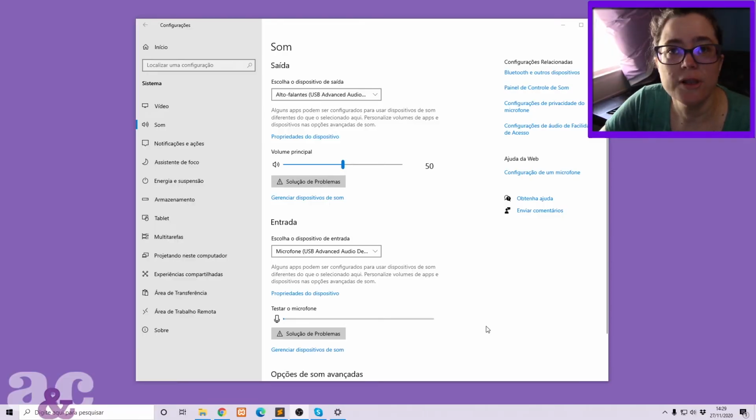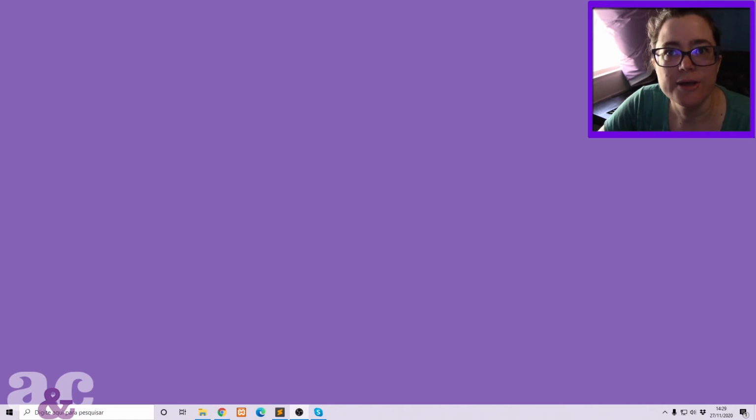There's no need to click on a save button on the settings. All you have to do is close the window, okay? An extra precaution when you're having microphone problems and camera problems is that some antiviruses block your microphone or camera as a security measure. So you might have to go to your antivirus and check if the microphone and camera aren't being blocked for that specific software, and add an exception.